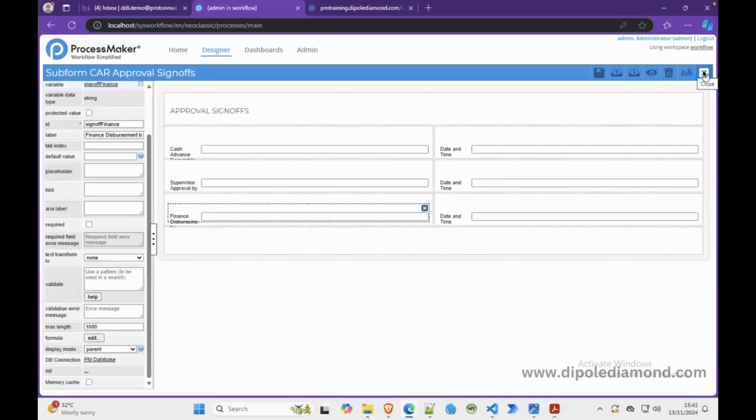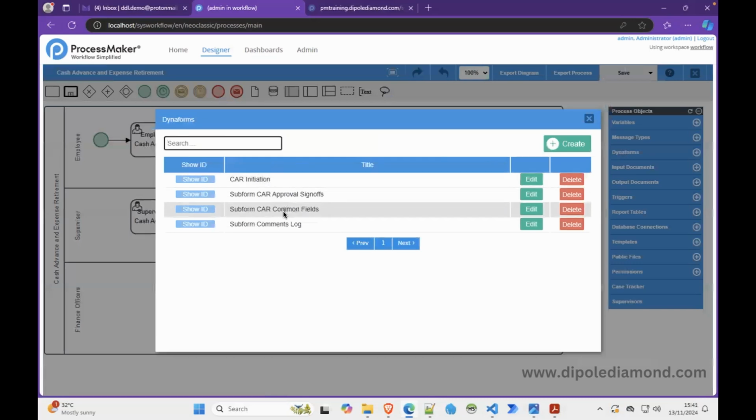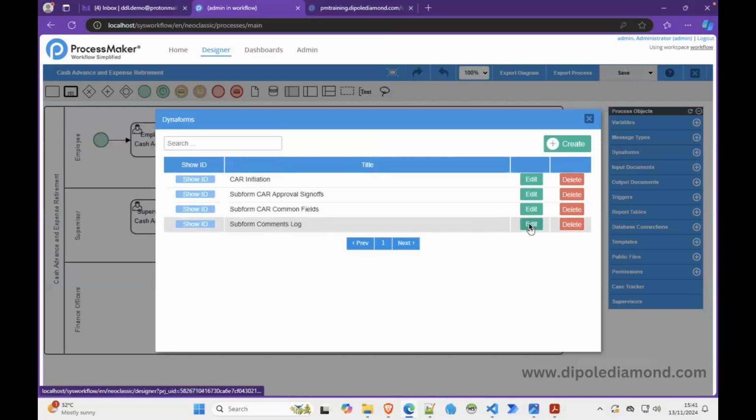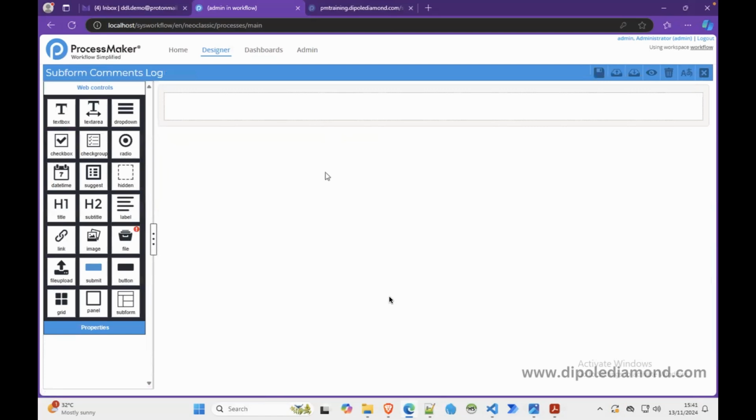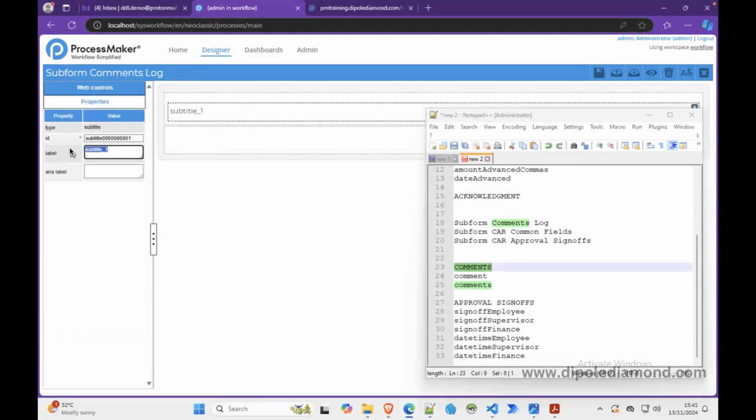Now, the next thing we're going to do is complete the comment log. No, we've not done that. Now, for comments, we need a subtitle. Its label will be comments, just section ID, section comments log.